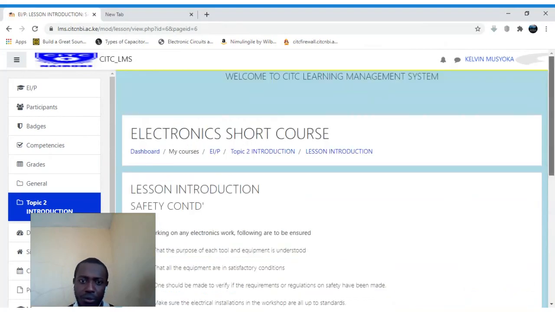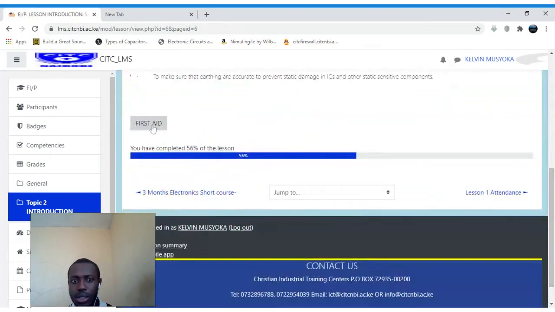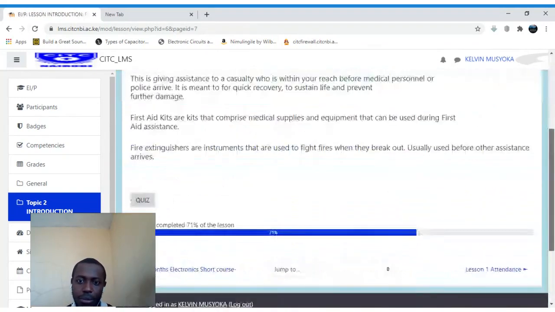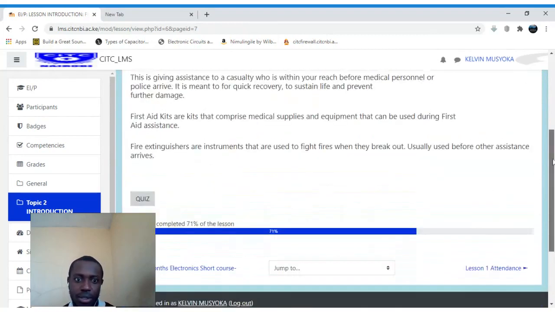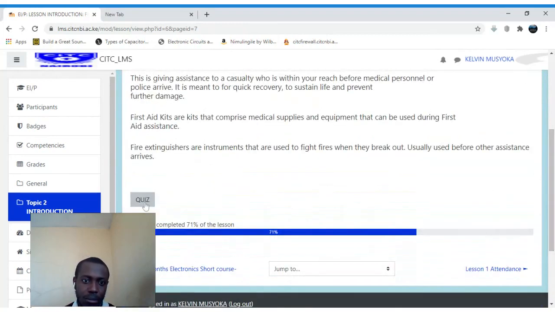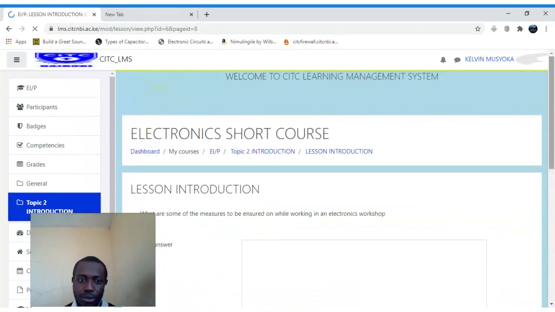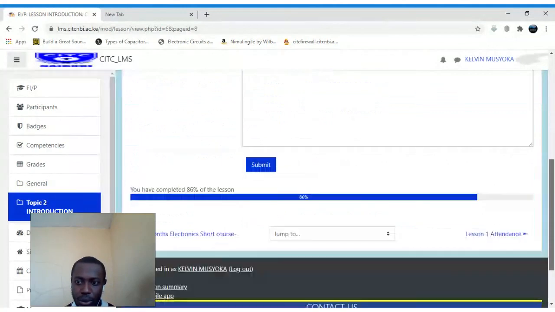So lessons will be different. Teachers will program lessons differently, and they will have maybe quizzes. So, for example, if you skip any session, you may reach there and realize, oh, there's a quiz there. So be careful as you're going through this. Don't just breeze through. Make sure that you're understanding the concept, taking notes, so that when you come to the end, you're able to answer the quiz well, and probably to be graded.